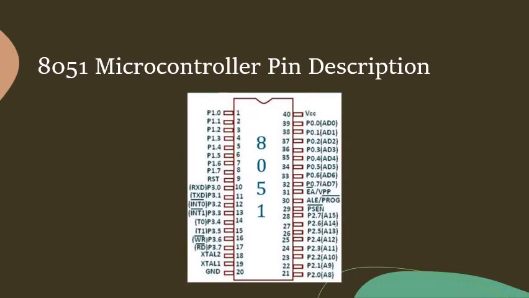Let us now discuss in detail about each and every pin of 8051 microcontroller. Let us start with pin number 1 to pin number 8. Pin number 1 to pin number 8 are assigned to port 1 for simple input-output operations. They can be configured as input or output pins depending on the logical control. That is, if logic 0 is applied to the IO port, it will act as an output pin, and if logic 1 is applied, the pin will act as an input pin. These pins are also referred to as P1.0 to P1.7, where P1 indicates that it is a pin in port 1 and the number after the dot tells the pin number, that is, 0 indicates the first pin of the port. So P1.0 means first pin of port 1, P1.1 means second pin of port 1, and so on. These pins are bidirectional pins.